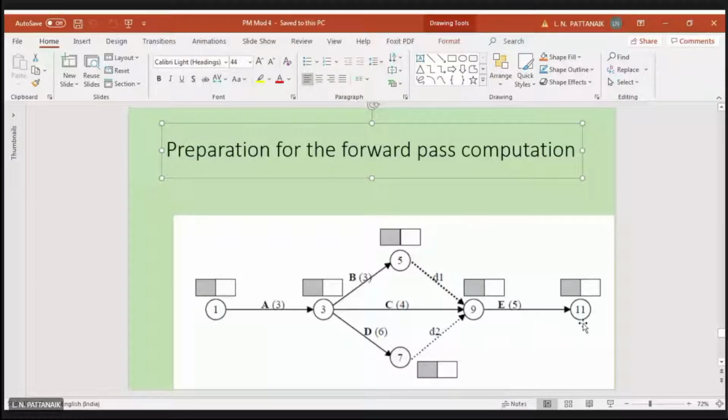जब वो फिल हो जाएगा, then we will move backward from that last node towards the left and will reach node number 1, the first node, and that is called backward pass computation और कैलकुलेशन, ठीक है? What exactly we are doing in this forward or backward pass computation, let me tell you.